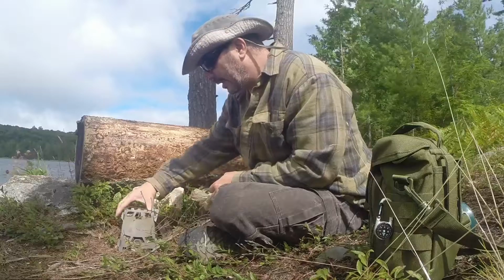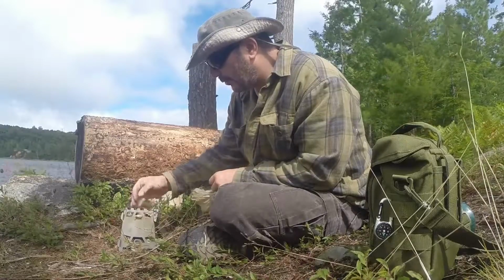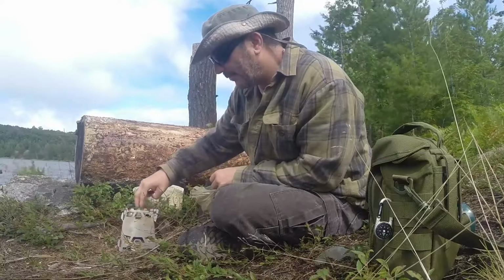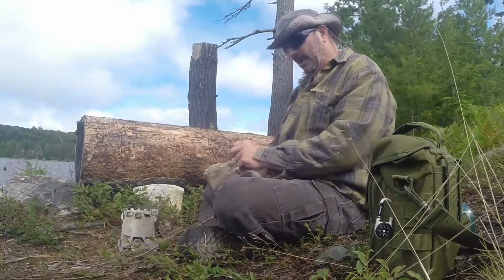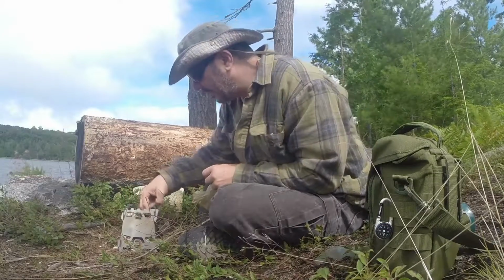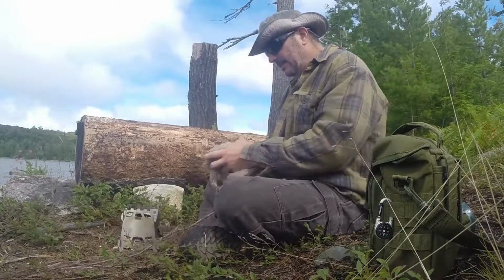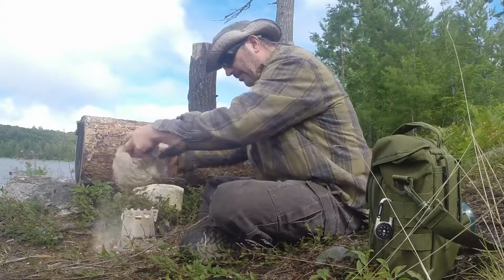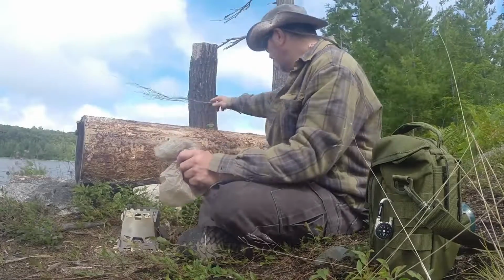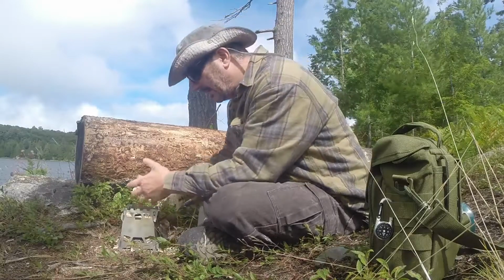I actually watched a video on YouTube last week where a guy put wood pellets in his stove. He put 12 ounces out of a 14-ounce water bottle of wood pellets in his stove, and it burned for 32 minutes. So we'll see how long this goes for. Hopefully I won't be here all day though. But basically I've just filled it with wood pellets, so I may be here a little longer than I was anticipating. That's okay, it's a nice day out anyways.